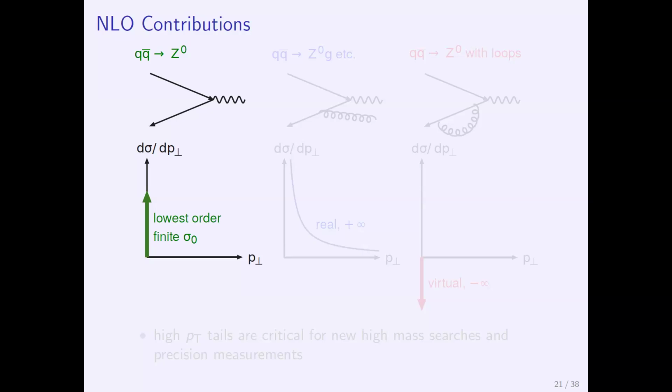This is not really what we want, particularly when we go to measure, for example, the W mass, where the PT spectrum is oftentimes how we access that. Well, if your PT spectrum is just a delta function at 0, you're not going to get anything out. So you'd like to do a little bit better. You could say, well, okay, I add on my additional jet. So I have this real emission here. This now gives me some sort of PT spectrum, because now I have a 2-to-2 process.